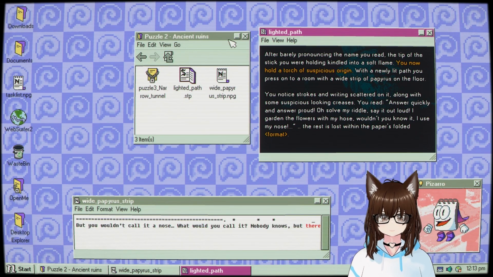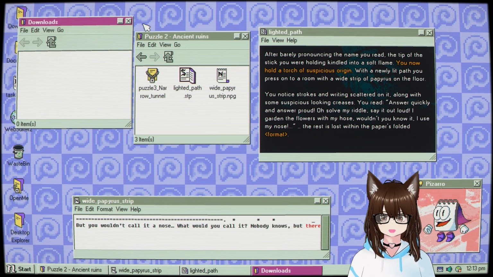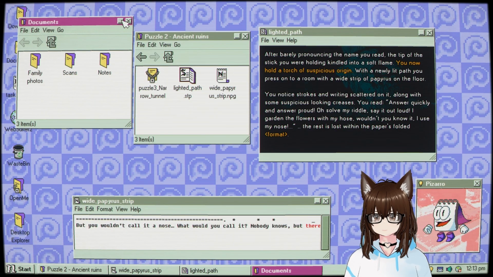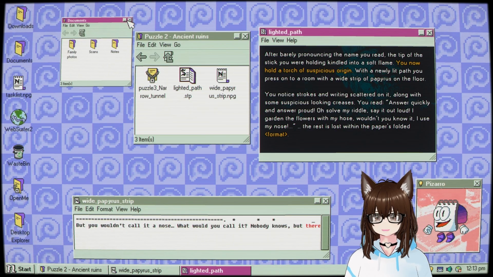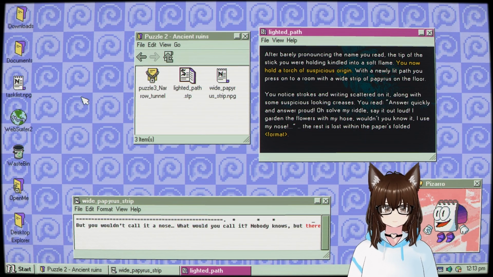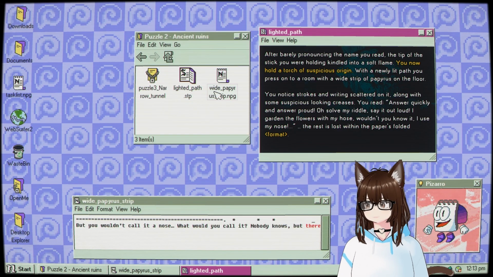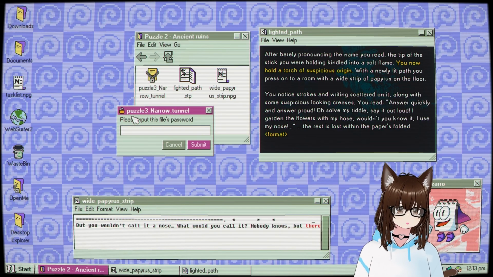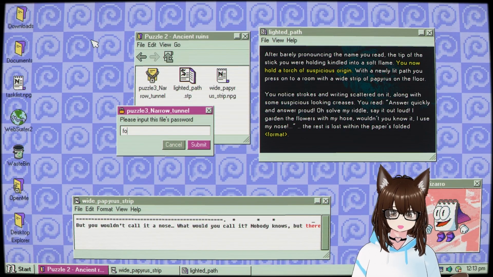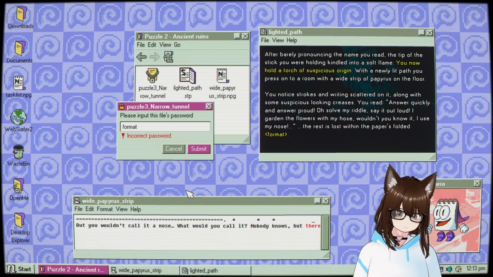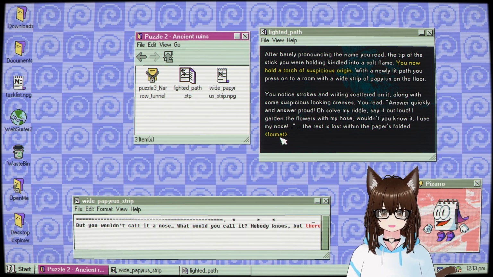Format. Nothing downloads. And nothing there. Okay, nothing new there. Okay. I've got a feeling something's up with that cave that we are going with. I'm going to go with format. Because, no. Incorrect password.